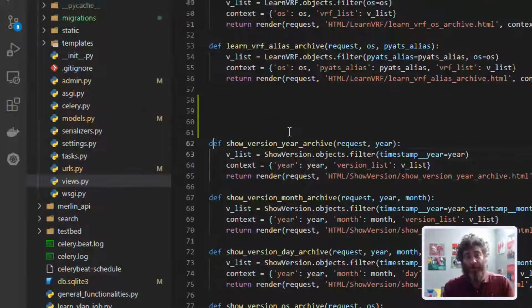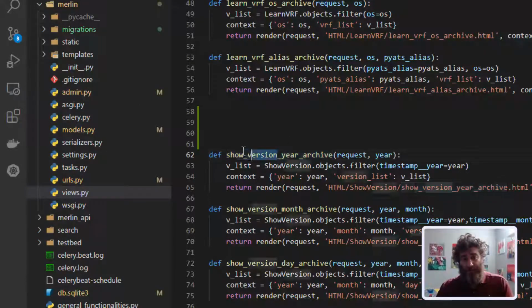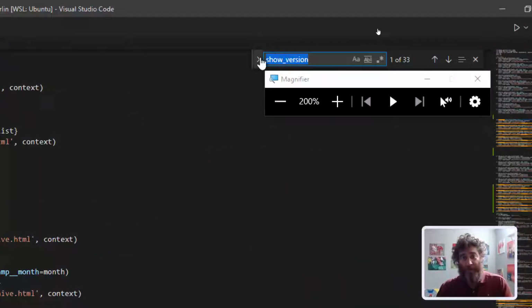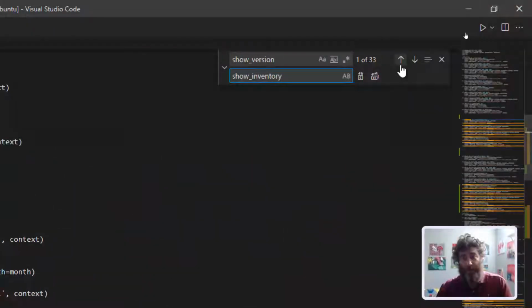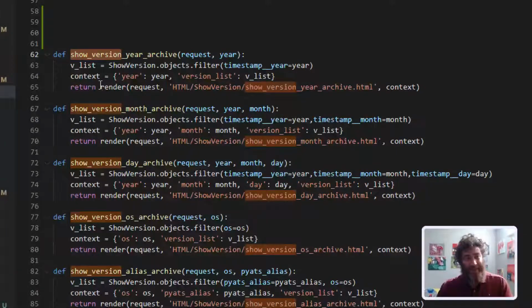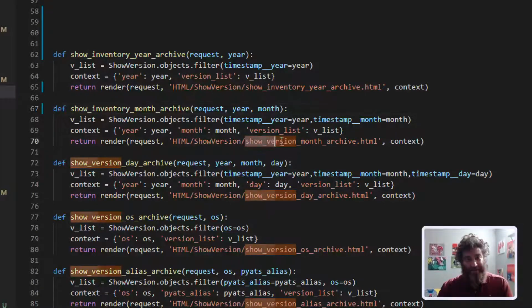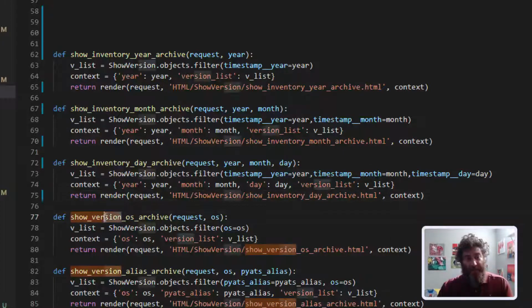And again, what I'm going to do here this time is a find replace and replace it with show inventory. It's kind of hard to do magnified. I don't know that I trust this. Let's not do it that way just because of the magnifier. So I'm going to replace it there and there and there and there. Right, so it'll be 10 replacements and then another set of replacements that we can't forget. There's lots to replace here. And then I'll come back and explain what we're doing here after I replace these.